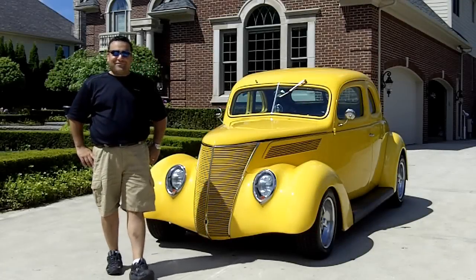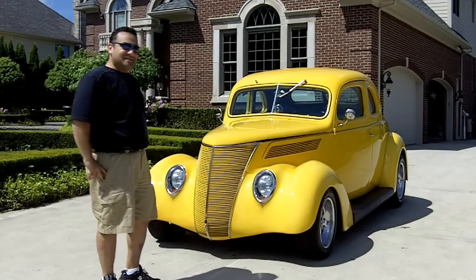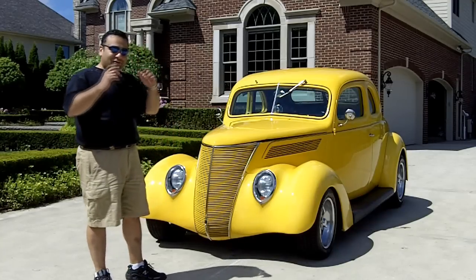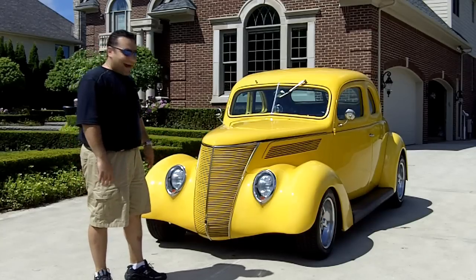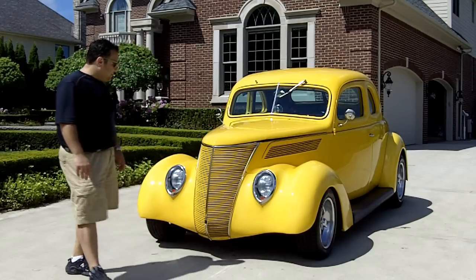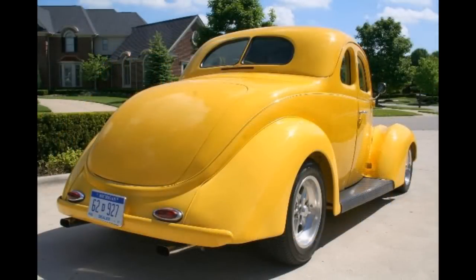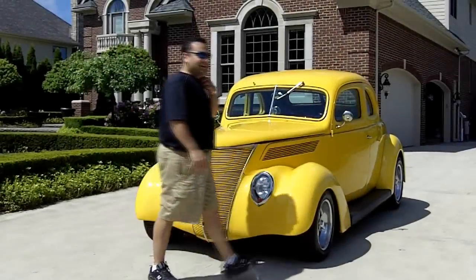We are again, Tom Photsios with Vanguard Motor Sales, standing in front of a beautiful steel body '37 five-window coupe. I had to put on my sunglasses to stand in front of this one because it is smoking hot. It is absolutely beautiful. Come on up, let's take a look inside.